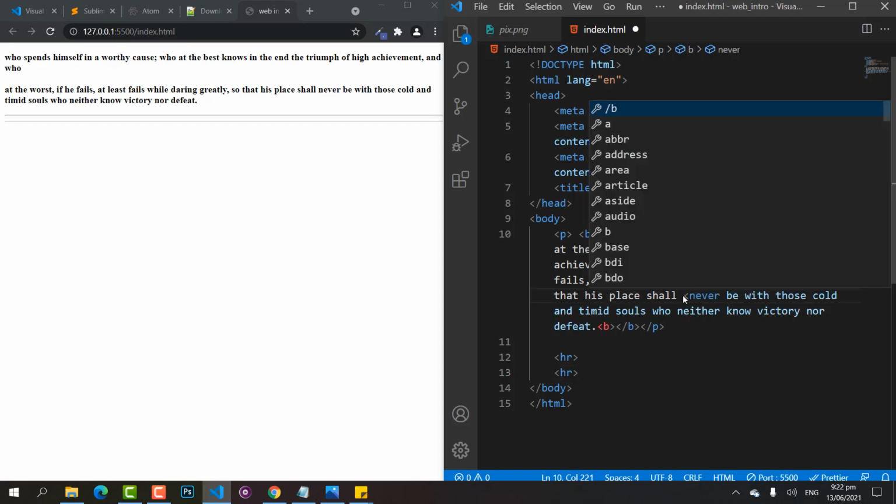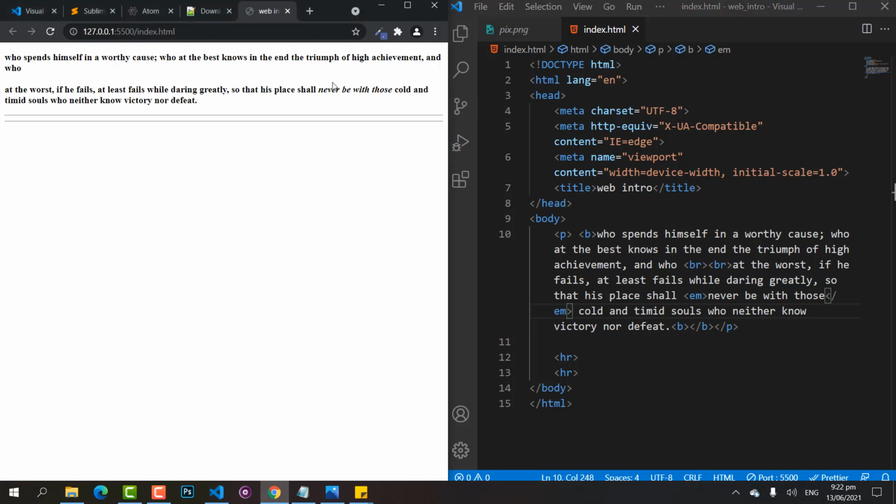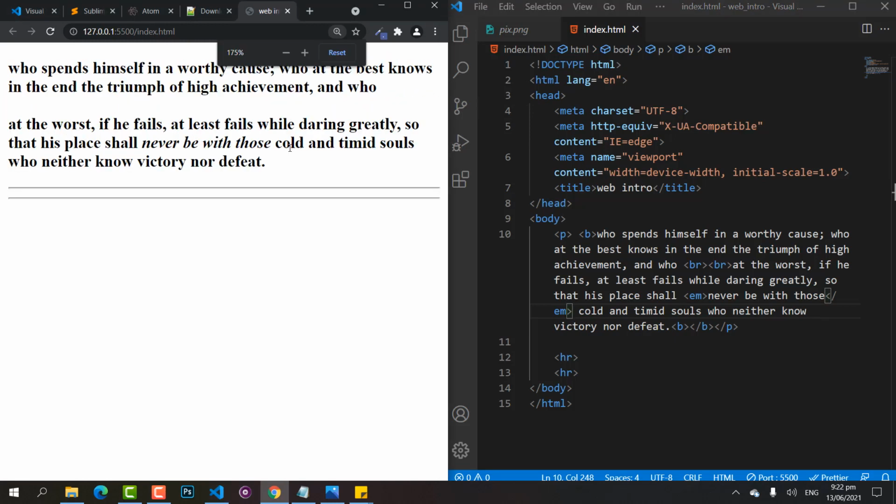Then I'm going to add extra. Let me make it EM. So the EM here, I'll put between this. Can you see? Please check it. Let me increase it a bit for you to see. This is EM.